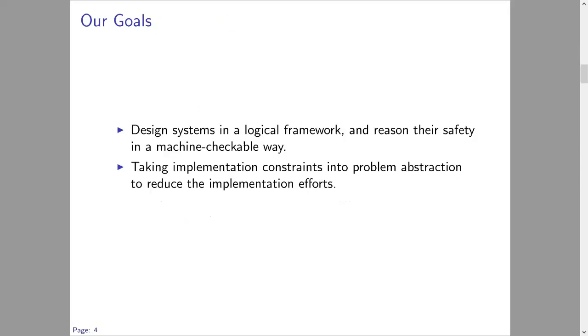We have two goals while developing such a system. First is to use Event-B as a logical framework to not only develop such a system, but also reason about its safety in a machine-checkable way. The problem we have is that we have seen many nice, beautiful proofs that reason about hybrid system safety, but we take a lot of time to manually understand them. In order to do that, we have to manually understand what is proved, how it is proved, under which conditions it is proved, etc., etc.